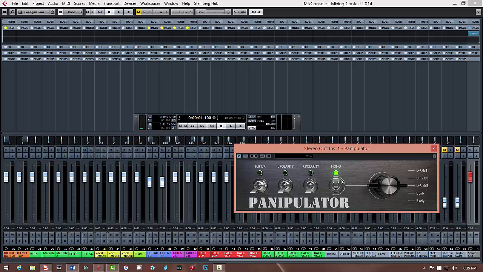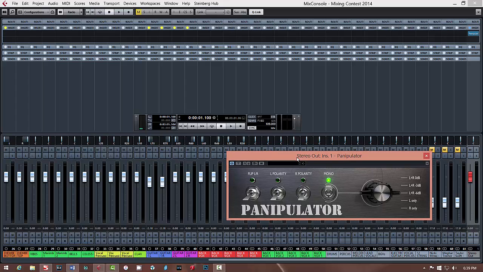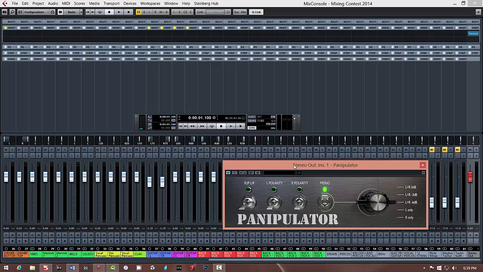Now, again, that's not to say that mixing in mono is bad. I do it quite a bit, and I actually highly recommend it. The benefit of it is that you get all of your stuff right on top of each other. All of your tracks are dead in the center of the mix. So if you can use EQ and compression to get them separated while they're in the center of the mix, and you can hear the nuances of each instrument while they're sitting right on top of each other, it just opens up a whole lot more when you open up the panning and turn that mono switch off. Everything is heard, everything is clear, because not only are they separated in frequency, they're separated in the space of the mix. So be really careful of that, and that's what mixing in mono can do.